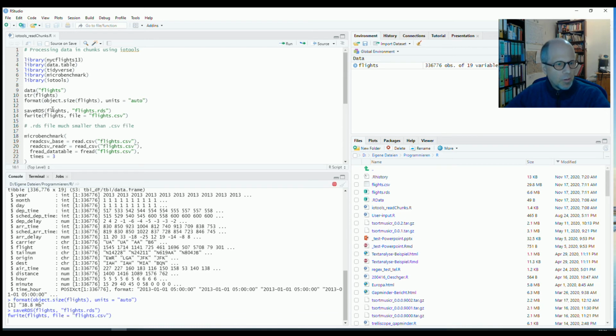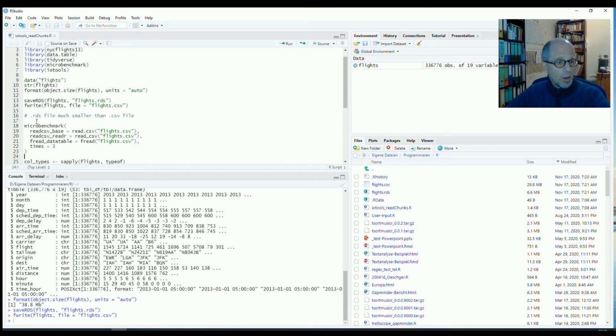We save it in two ways, as a native RDS file and as a CSV file. And just showing you the difference, you can see it here in the bottom right in the files pane. The RDS file is stored much more efficiently at 6.6 megabytes compared to 29.8 megabytes for the CSV file. So here the recommendation is avoid the CSV format if possible and rather use a native R format like RDS or RDA if you prefer. But I know that some analysts don't have a choice and you just get supplied data in CSV and you have to start your data analysis workflow with a CSV file.